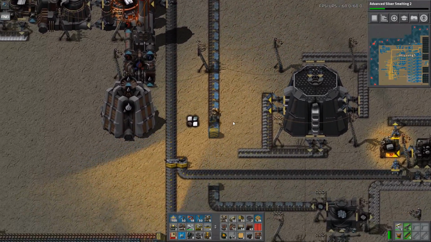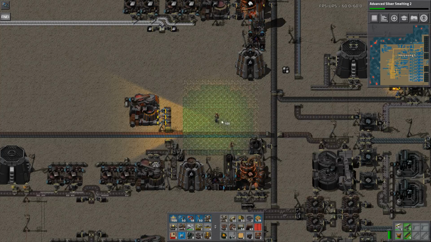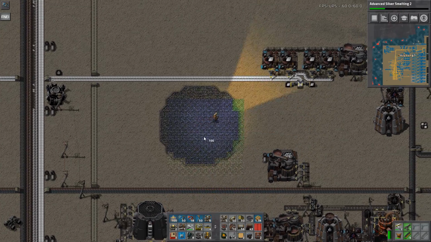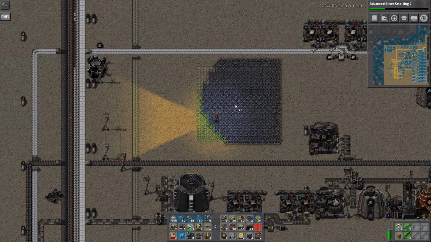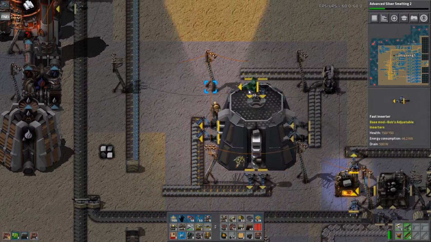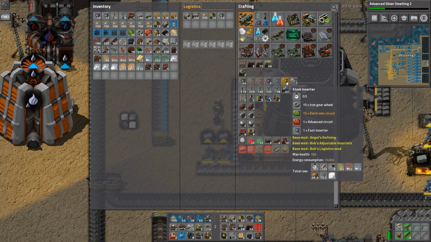More iron. How big can I make that pattern? Pretty big. Should I have my bots start laying out stuff? I could see doing that. It's bigger than I can actually deal with myself. We're gonna need more bots, and I will need more of these stack inserters.